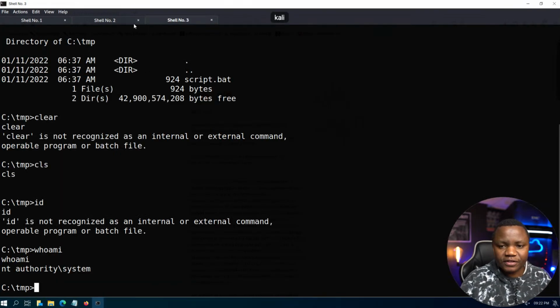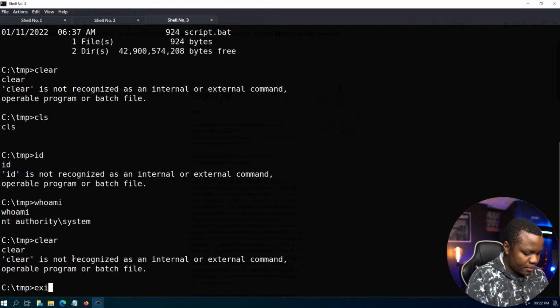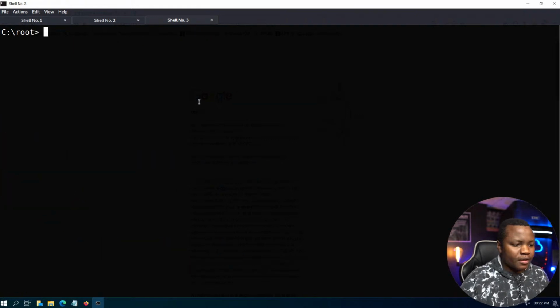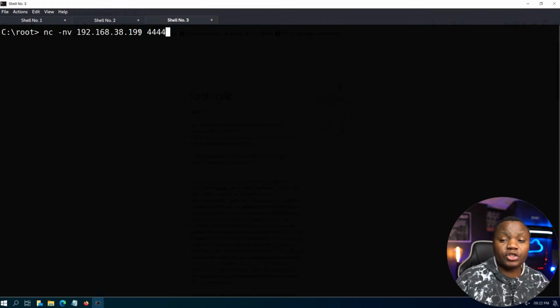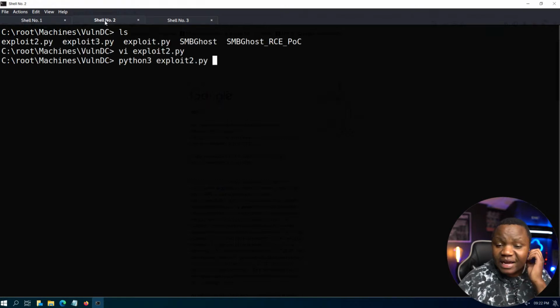So I will have two terminals here. Actually, let me make sure to restart my service here. I think it might have crashed on me. Before I attack it, I'm just going to restart it and make sure that it's running. All right. So the command that you need to reach out to that machine is netcat, with numeric IP, and verbose, to this IP address on 444. We are used to reverse shells. This time we're doing a bind shell.